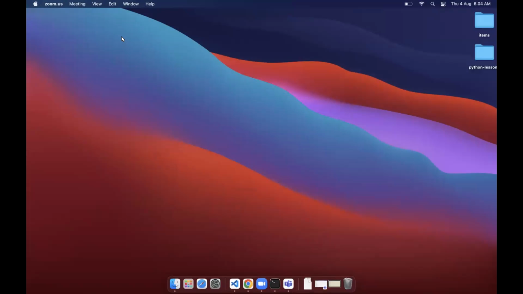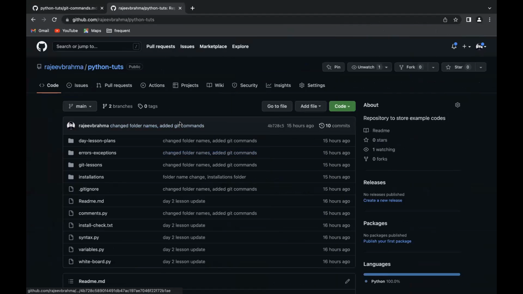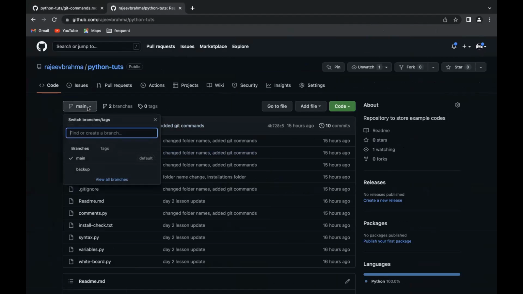I hope you have gone through the links that I've shared. So this is our repository. A repository is just a remote folder which contains our code and everything. In this repository, we have two branches.